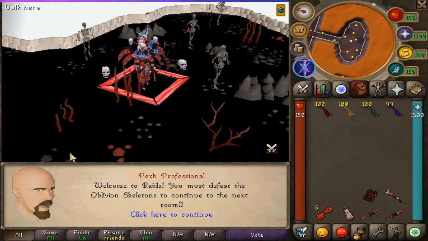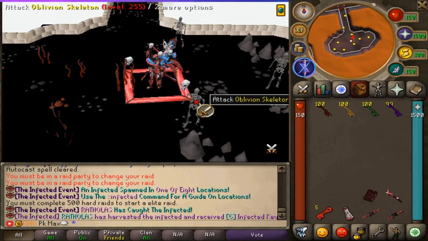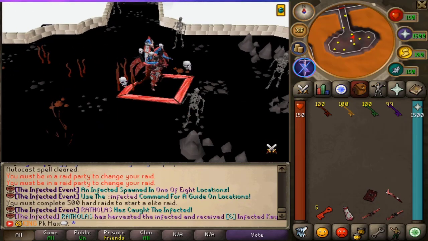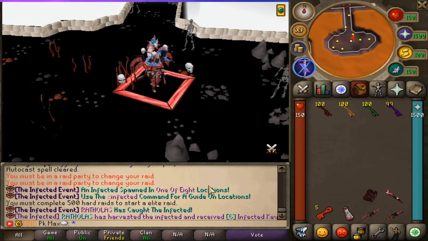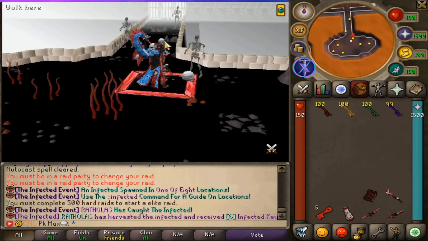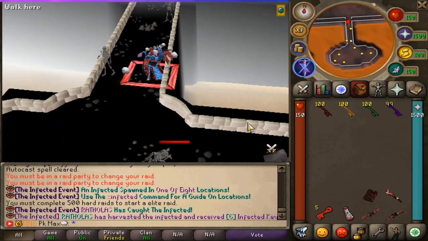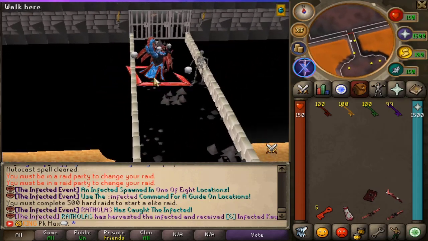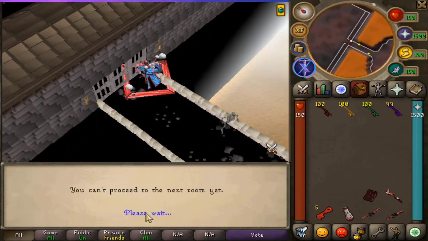Okay, we just started the raid and it's saying welcome to the raid. You must defeat the Oblivion skeleton to continue to the next room. Okay, we're gonna do that. Level 255, and yeah, we have to kill it. I don't know how many we have to kill though. I think we have to go to the gate and check it, if I'm not mistaken, but yeah, this is my first time doing this raid. Hopefully we can do it really easily, I'm not sure, but you can't proceed to the next room just yet.